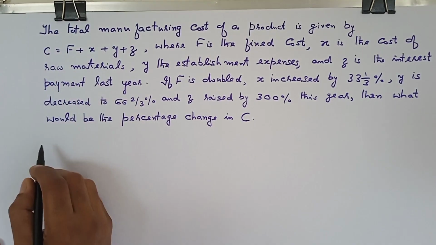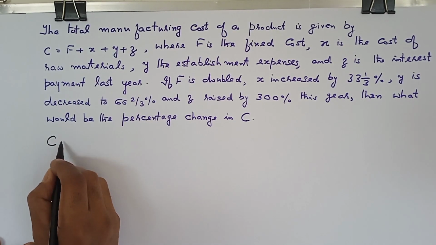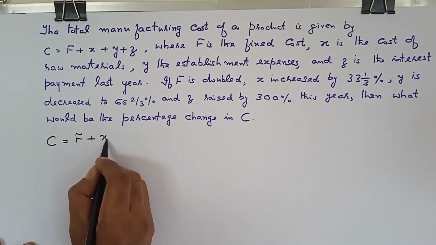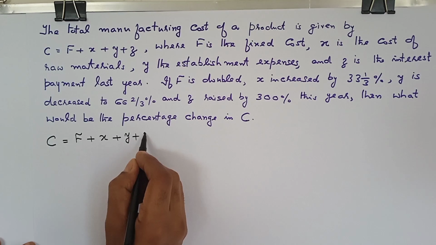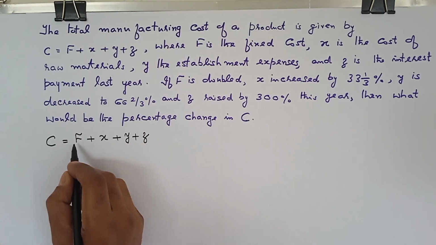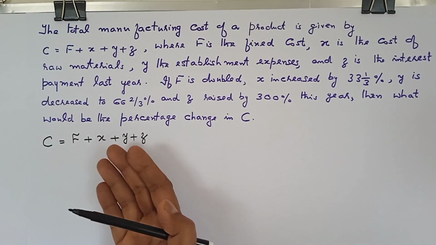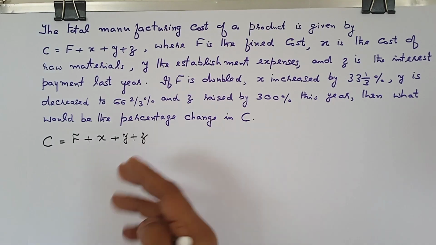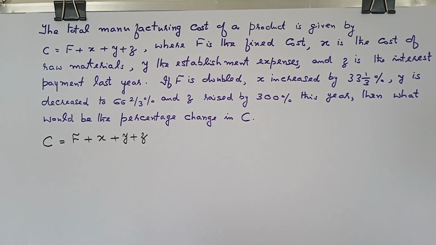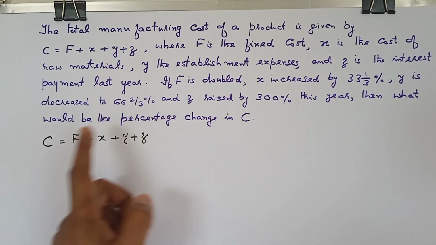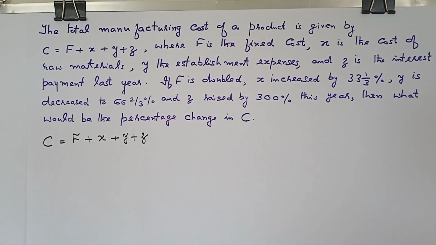Let me write the equation given here. This is total manufacturing cost that depends on 4 variables. In fact, F is the fixed cost, but that's also kept varying here from year to year. Now, each one of these quantities on the right side are changed by a certain percentage for the next year, as you can see in the problem. And finally, when you change any of them or all of them, automatically C will also change, and you are looking at the change that's taken place in C, which is the total manufacturing cost of the product.